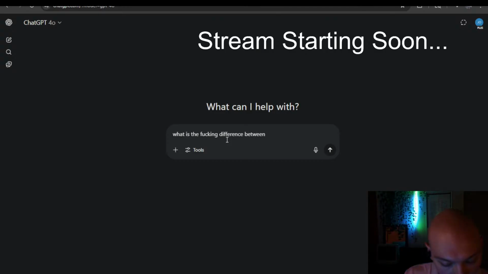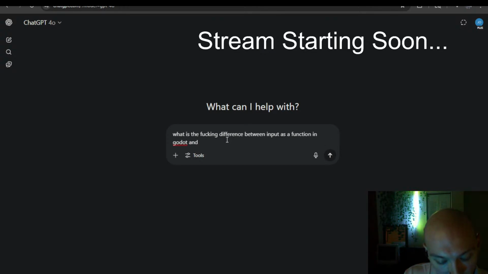between input as a function in Godot and using input from the process function as a singleton?